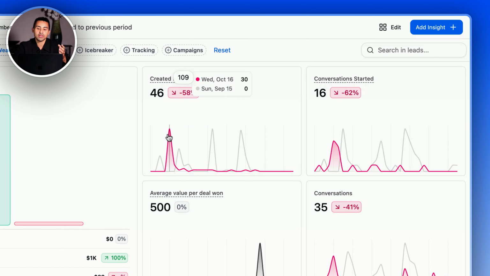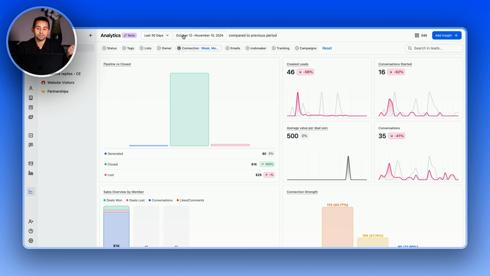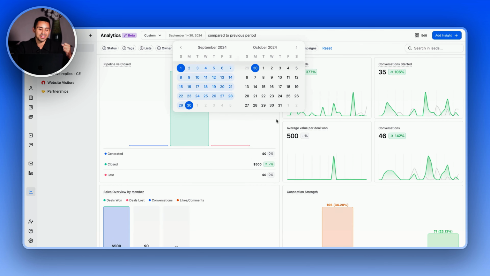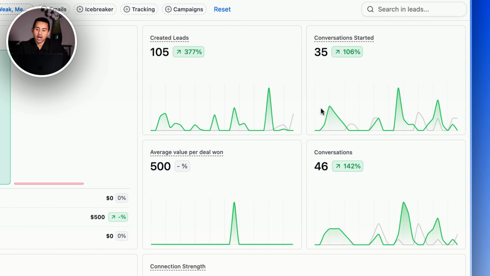And so that way you can assess your performance and the performance of your sales reps compared to the previous period, right? And so I'm gonna go back to September because I like to see it green in this demo of the feature. And yeah, just by hovering on the stats, you can even compare it to the previous months at the exact same day. So depending on the month, it's probably not the best version, right? But still, it's just a way for you to assess the performance and, as usual, try to get better, right?